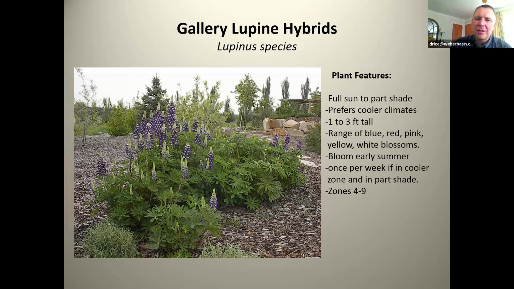I think it prefers a little bit of the cooler areas of your yard. If you had a north, or like you said, the north and east areas where they've got a little bit of shade, but it gets a bit of sun. The range of these, you can get blues to pinks to reds, yellows, white blossoms, quite a nice tall, 1 to 3 feet, nice flower stock. The foliage is great. The flowers are great. This is not a drought tolerant perennial, but for a shaded area, a cooler area of your yard, they're beautiful.